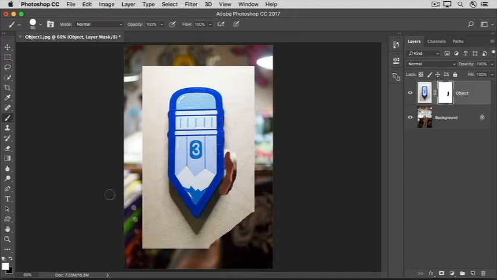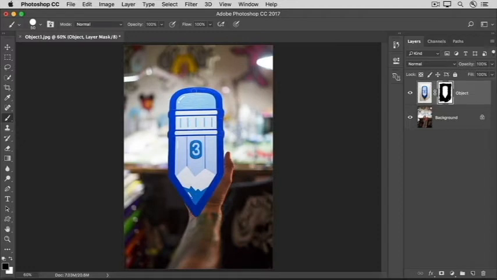Now go back to the Tools panel and switch to black paint again. And continue to paint on the layer mask, hiding the wood, switching to white paint if you make any mistakes, and paint over the pencil. To speed this up, I'll just show you how the image will look when you're done hiding the wood. Now don't worry about getting that edge perfect. It actually would take a lot of time to do it with a mouse or a trackpad particularly. The point is to understand how layer masks work.